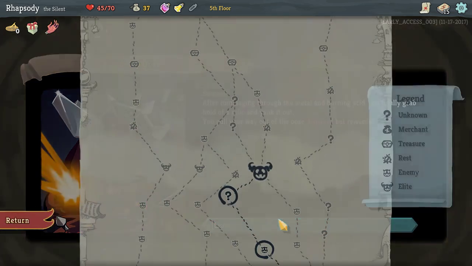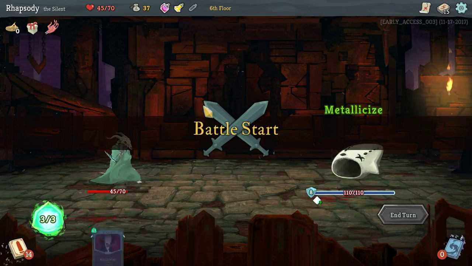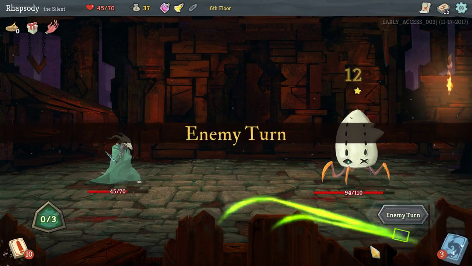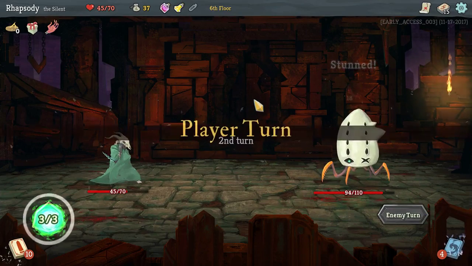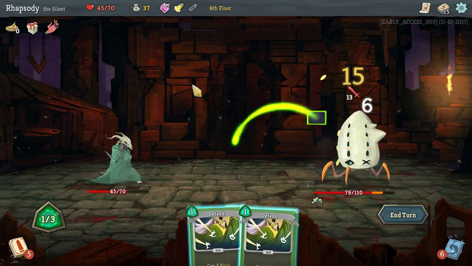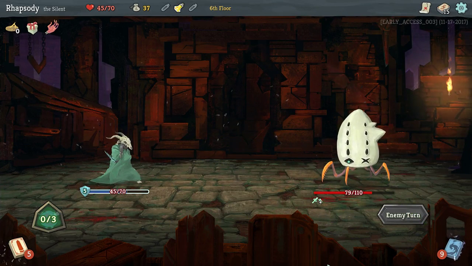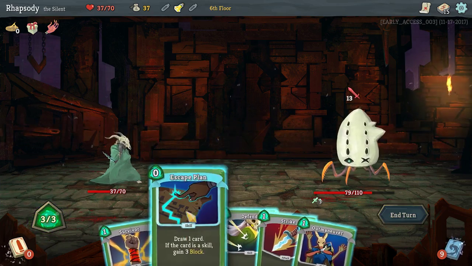Free relic. When you play a power, reduce a random card in your deck to cost 0. That's really good. I'm probably going to use both my weak potion and my energy potion against this character. Make you weak this turn. Because it's really important to complete this fight as fast as possible. It just gets way worse as time goes on.